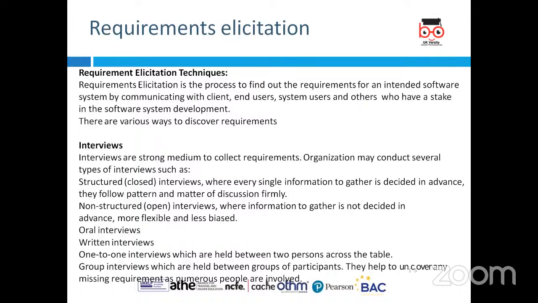When it comes to elicitation techniques, requirement elicitation is the process of finding out the requirements for an intended software system by communicating with our client, end users, system users, and others who have a stake in the software system development.